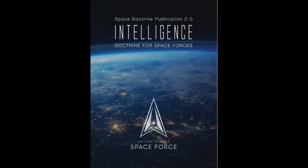They're even collaborating with other agencies like the National Reconnaissance Office, which is responsible for developing and operating our nation's most secretive intelligence-gathering satellites. That makes perfect sense. You wouldn't want to send a $1 billion asset into space only to have it blinded or disabled because you didn't anticipate a new threat.